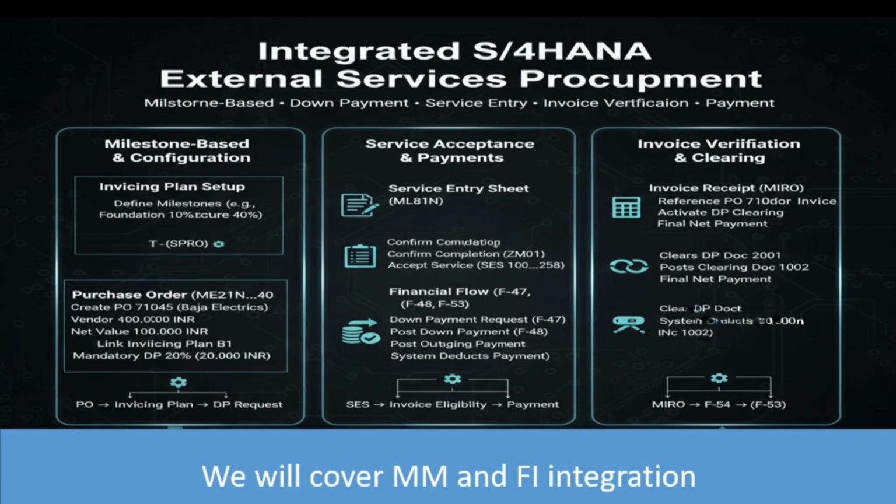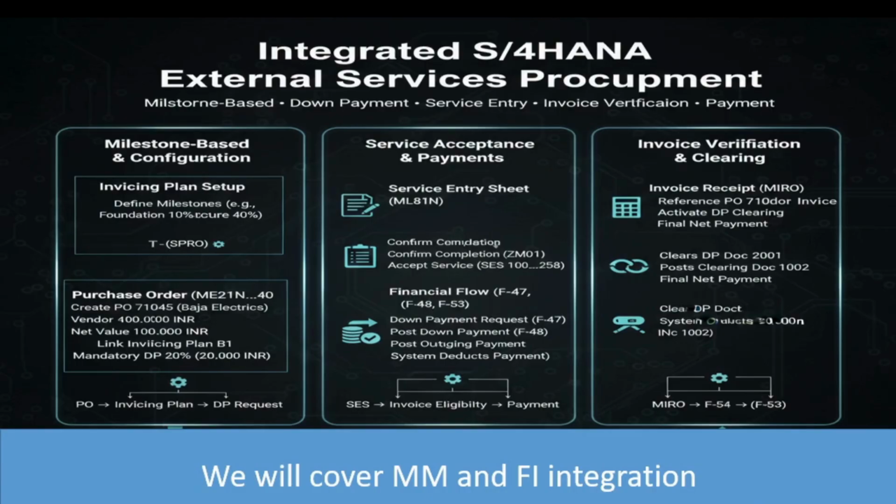So in external services procurement, unlike purchasing physical goods, the value is often released incrementally. A milestone invoicing plan ensures that the vendor is paid only when specified stages, that is milestones, of the service project are formally completed and accepted. Furthermore, for large projects, vendors often require a mandatory down payment, an advance you can say, before starting the work.